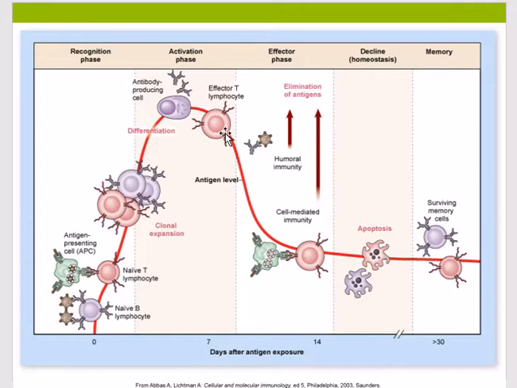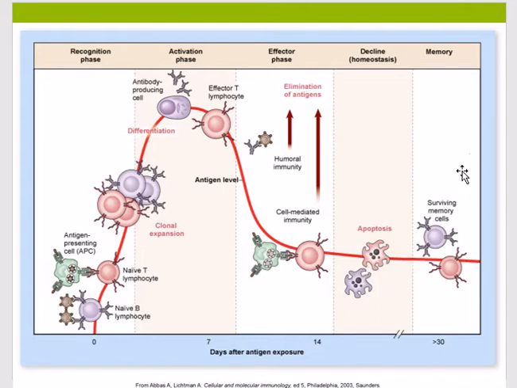Then the effector cells are going to get to work by attacking the source of the antigen, so attacking the antigen. And that's during the effector phase, with the purpose being to eliminate the antigen. This is done through both humoral immunity and cell-mediated immunity, of course. Now, as antigen levels begin to decline, effector cells are going to start to die off through the process of apoptosis. So our own cells are going to die through programmed cell death because they're not needed anymore.